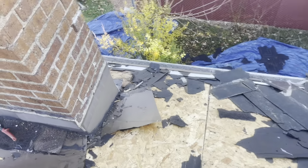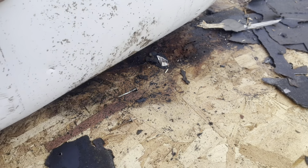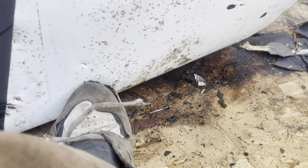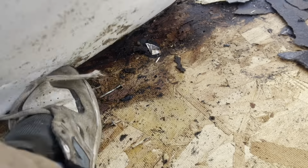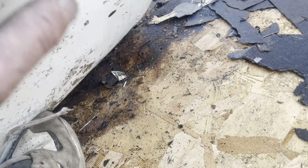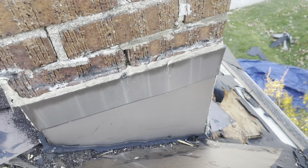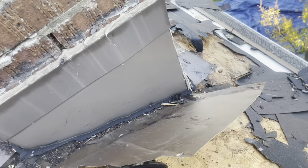Guys, so this customer had a leak right here. He was complaining about a leak somewhere around the chimney, and we found it. So we'll fix this, put some ice and water on all the way around it, reflash it, and should be good.